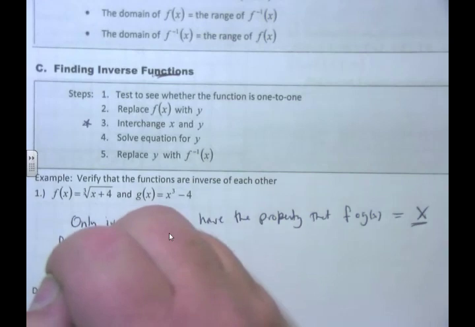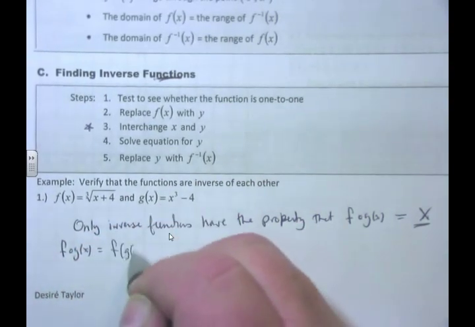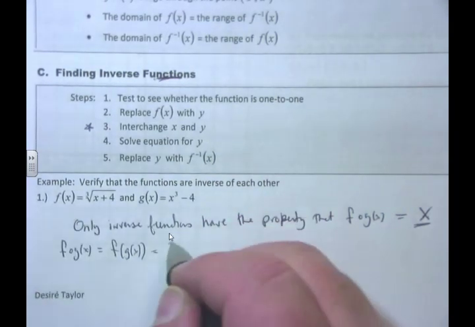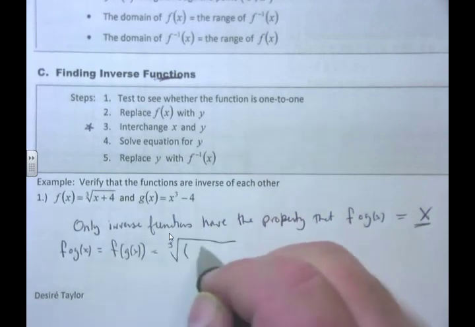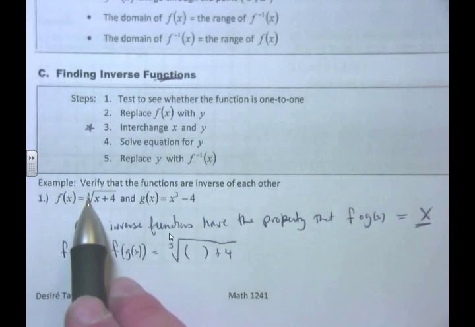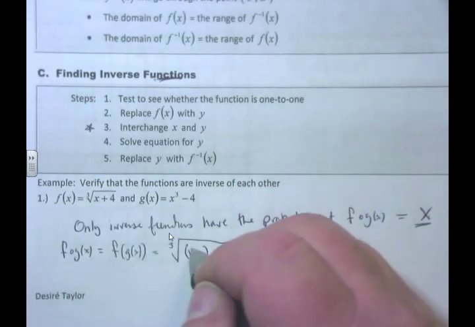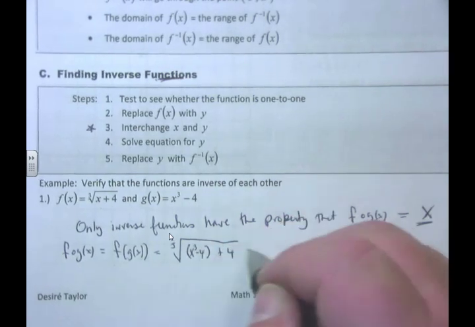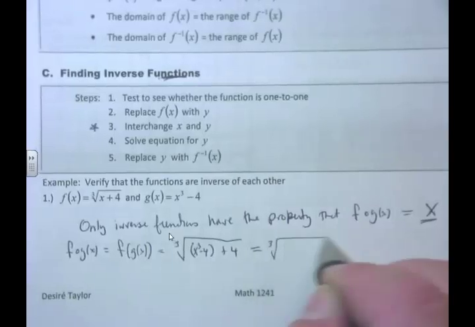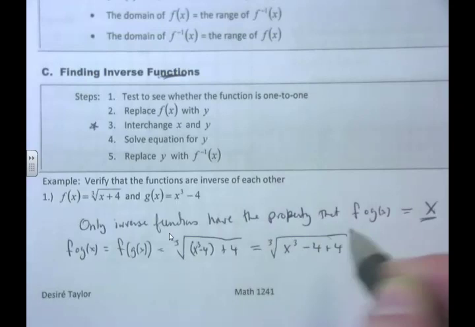So what I'm going to do here is take the composition of f composed with g. This is f of g of x. F is on the outside, g of x is on the inside. F is on the outside, that looks like the cube root of something plus 4. So it looks like the f function, but you're replacing the x with the entire g of x function, which is x cubed minus 4. Now clean it up. Well, I can drop that set of parentheses here, so that's the cube root of x cubed minus 4 plus 4.